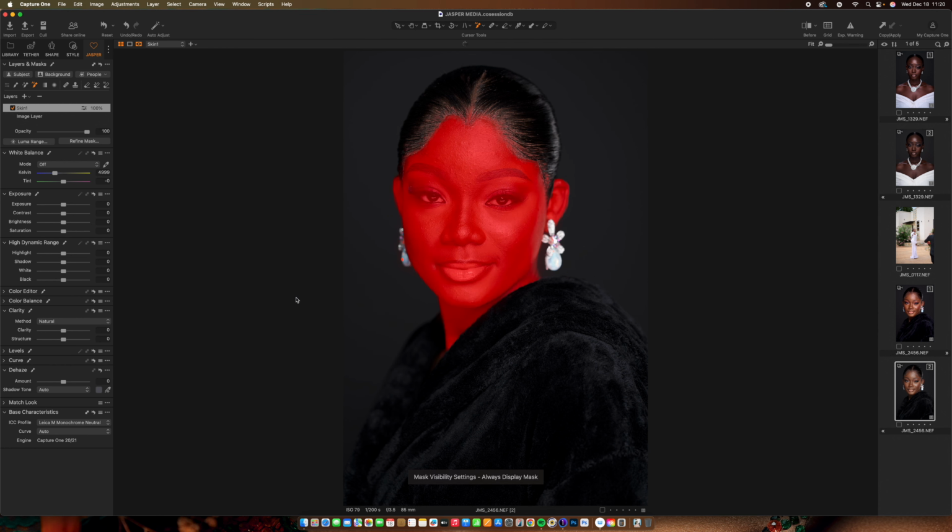Press M to see where it has been selected. Okay, I think I like it. Now I have made my selection and everything. No adjustment made apart from the base characteristics.